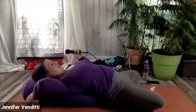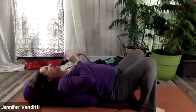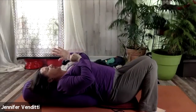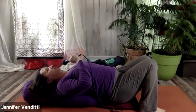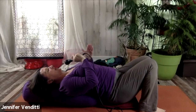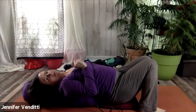Now, from here, you want to make sure that your low back doesn't get all pinchy and weird. That's the technical Sanskrit, pinchy and weird. Okay? And you allow yourself to feel shoulder blades falling to either side of your bolster, whatever the bolster is, pillows, blankets, and that your bottom is well supported. So you may or may not need a pillow or a blanket under your bottom.